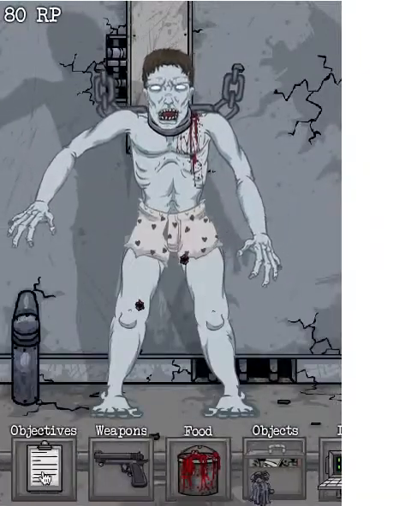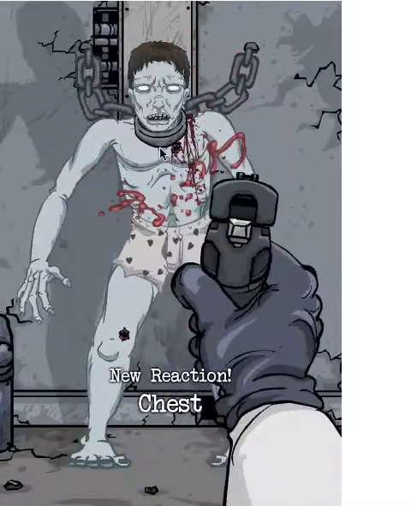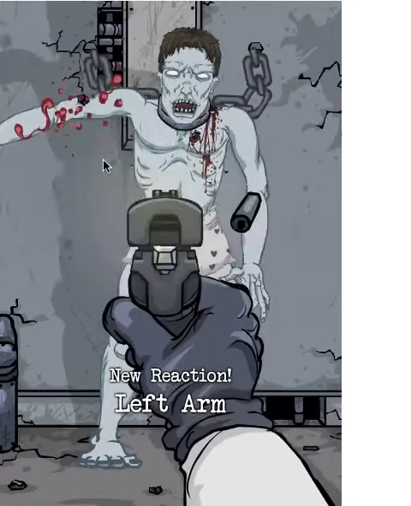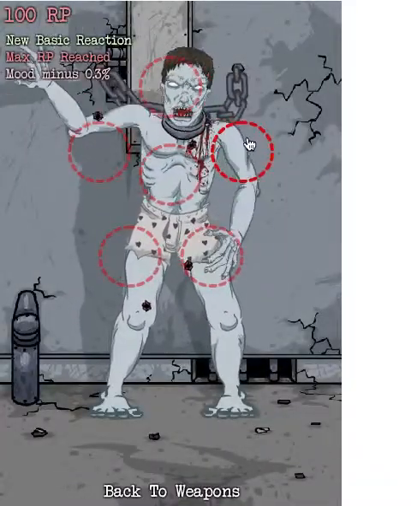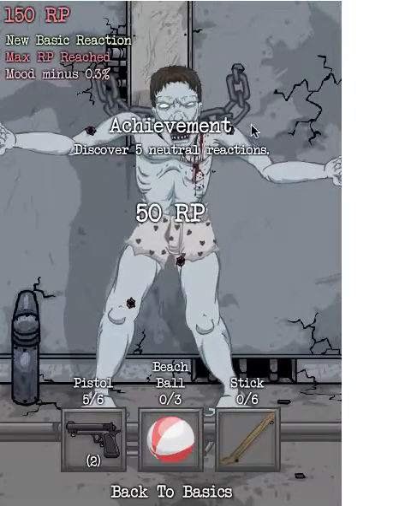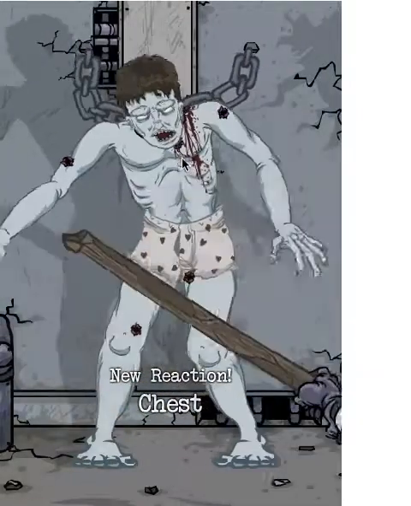Okay. So we're just going to keep shooting this guy because we can. By the way, eventually you do run out of bullets. If you see the little number below the pistol, that's how many bullets I have. Ow. Oh, he's not happy at all. Every time I do this, if you notice up in the top left, you'll see move, minus, and max RP, new basic reaction. Slap.